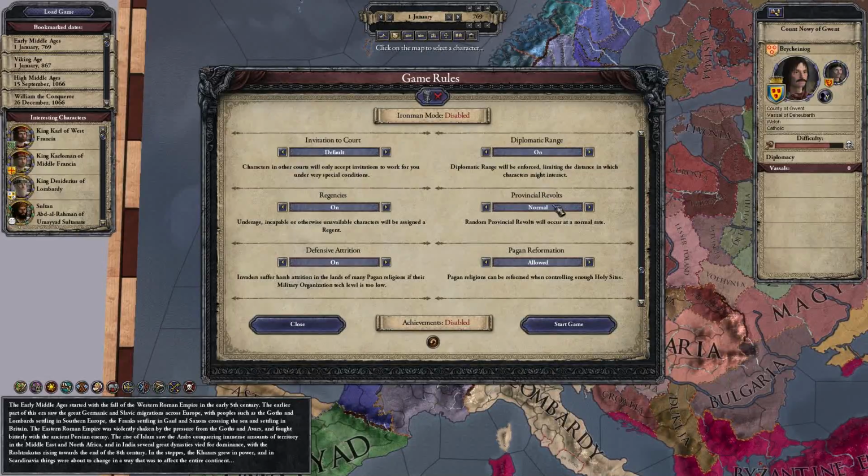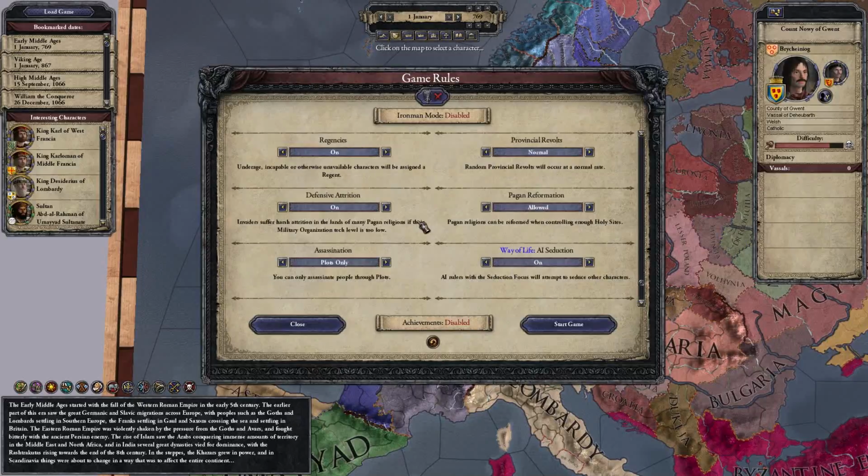Provincial revolts. Normal is how it's always worked. Rare means that they will show up far less often, and none means that they will never happen. Obviously, both of those disable achievements.